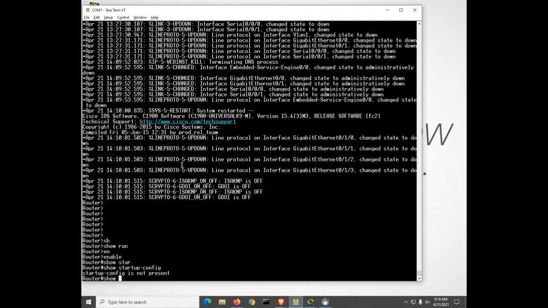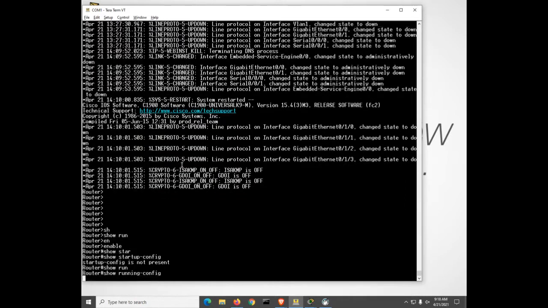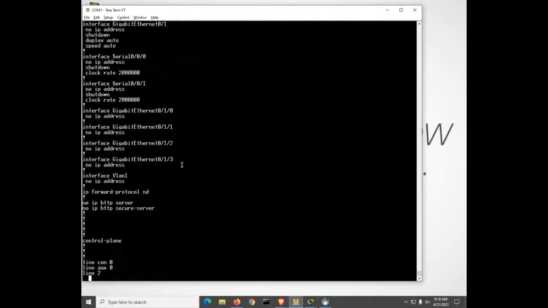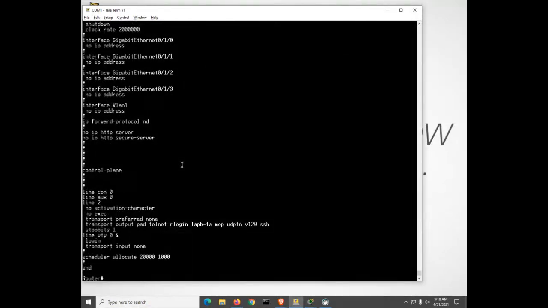It's a factory fresh router. Now, let me blow your mind here. Show running-config. What is all this running configuration? It's supposed to be a totally erased router. That's just the default configuration. All the interfaces are in the shutdown state because it's a router. There are no passwords. It has the default host name of Router, and we're going to give it R1 or something like that when we start to configure these things.